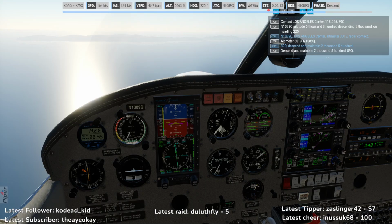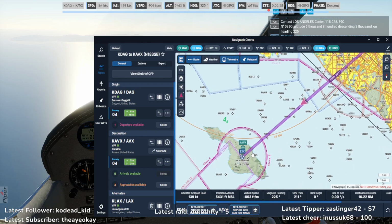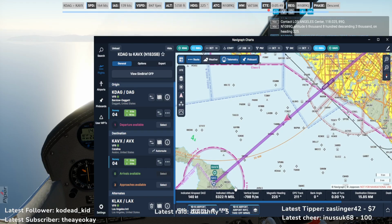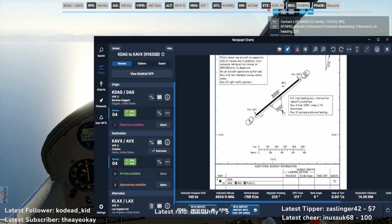So, let me show you this. Hang on. Okay. So you can see we're coming in like this. Here's the VOR. We're going to basically turn with the dotted line and then line up for the runway. Runway looks like you're turning almost a full 180 to come back. But as slow as we'll be, about 80 to 90, gear down, flaps out, we should be able to get a better landing out of it. We'll see. And then once we land, we get off where we can, taxi to the ramp.